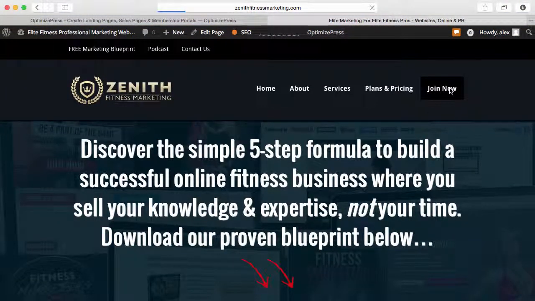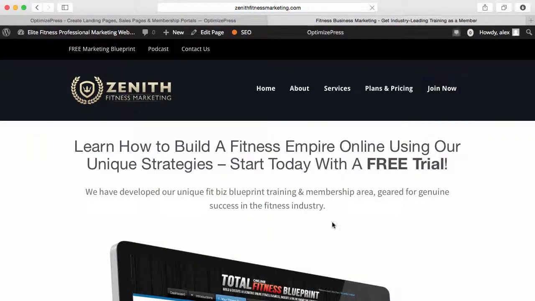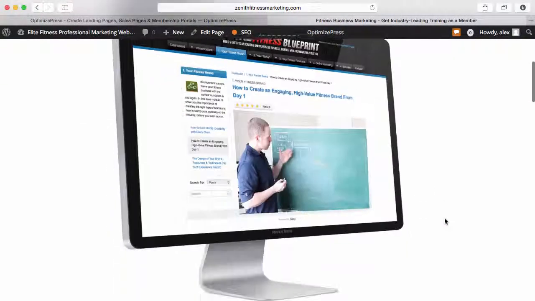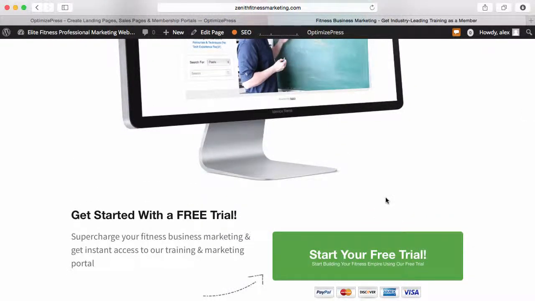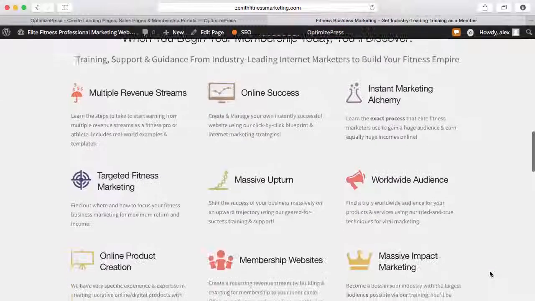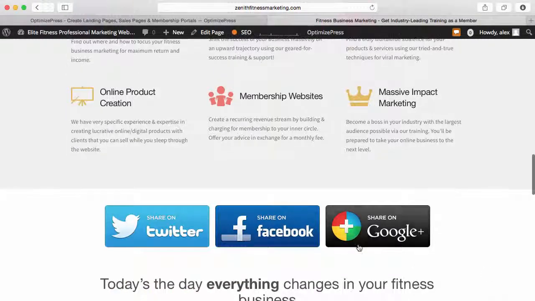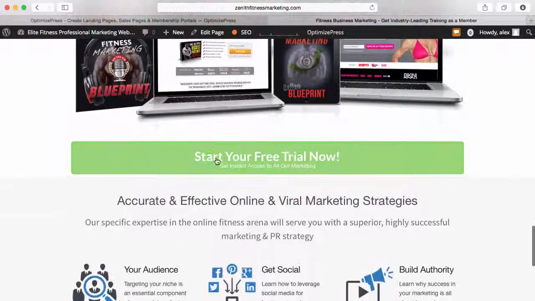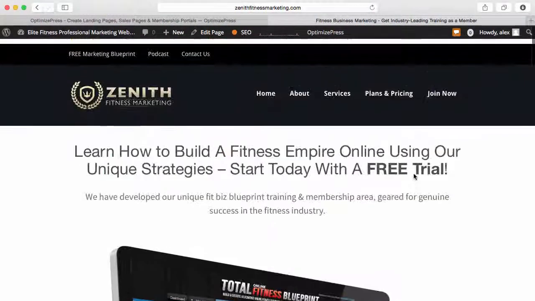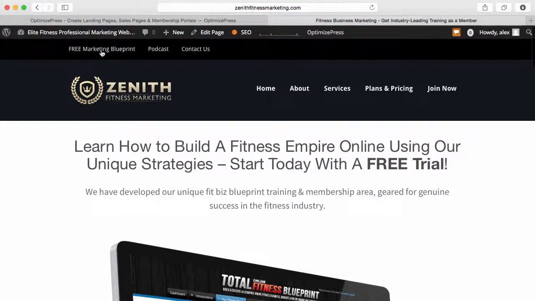Then we've got sales pages. So the membership sales page I built again using OptimizePress and one of their pre-built templates, and just switching out content. And it was designed so well that I had very little that I needed to change apart from the content itself. Again, all the feature boxes here, little tick boxes, social sharing options, titles, images, call to action buttons, and so on. So sales pages are a good one to build.